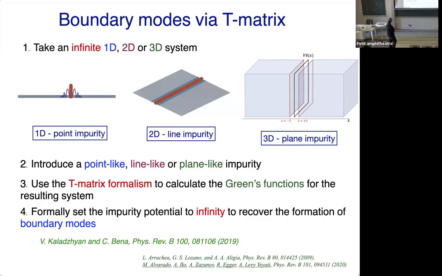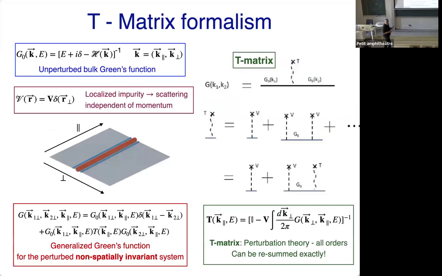Okay, so now a few technical details. You are probably well familiar with diagrammatics, and I'm just going to give you the schematics of the T-matrix formalism. How does it work? In a few formulas. I'm not going to be very technical, but I'm going to give you the basics of the T-matrix. We start with the Hamiltonian in momentum space. Then we calculate the Green's function, which is roughly the inverse of the Hamiltonian. Then we add our perturbation, which is the impurity.